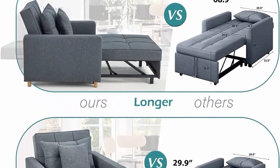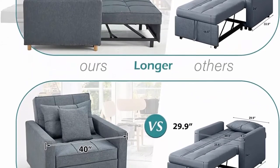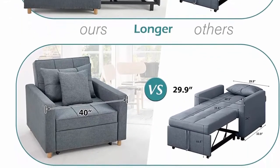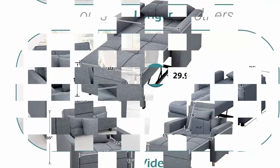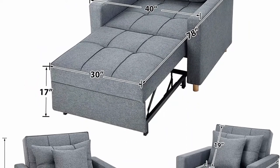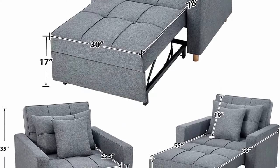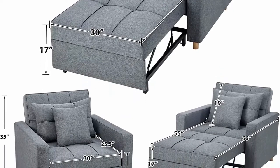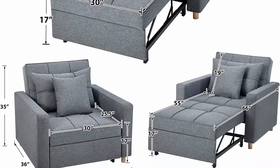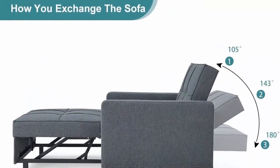The 40-inch wide design is available as a love seat, bigger than a regular chair — you can share it with your partner and sit together to watch TV. Simple and stylish design easily matches your dorm, apartment, or office. Its compact, sturdy frame is made of high-quality steel, ensuring best durability and able to withstand 330 pounds.